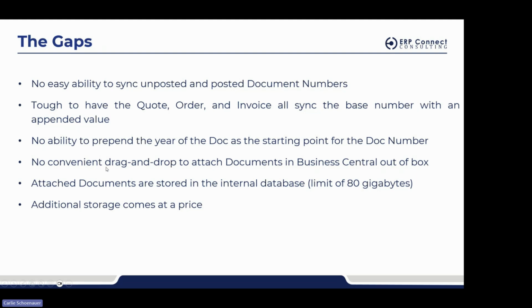And then with advanced document attachments, the next three bullets are covering that one. So there's no convenient drag and drop to attach documents in Business Central out of box. Attached documents are stored in the internal database with Business Central with the limited gigabyte storage, and then additional storage comes at a price if you want to purchase that.